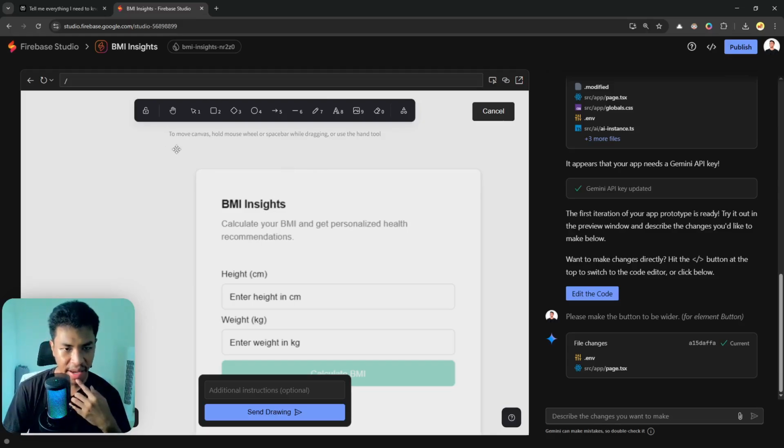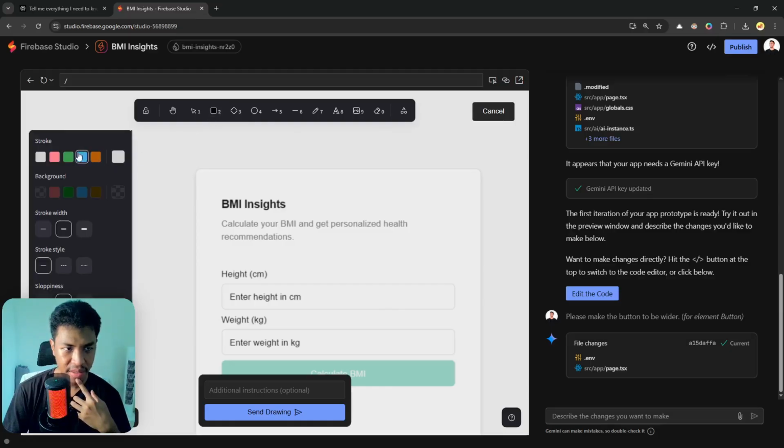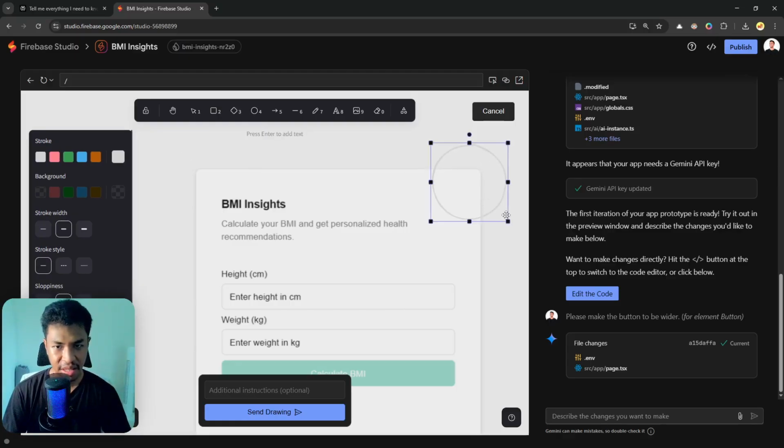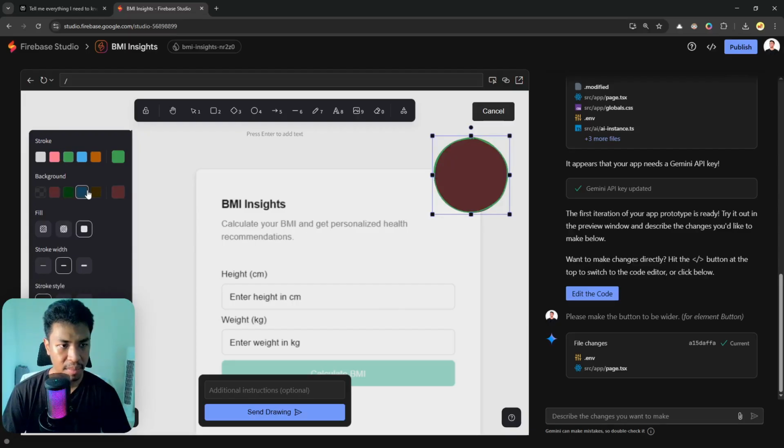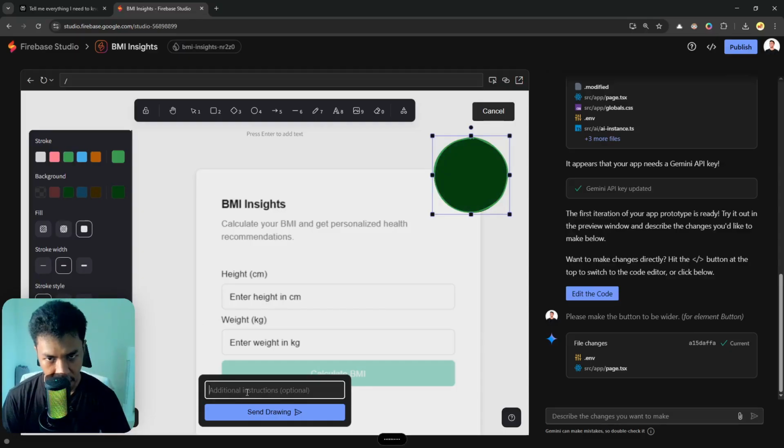So let's say I want to add something, maybe this is going to be a square, and I want to add, oh, maybe a circle. So I want to add some decoration, a circle decoration here. And this is going to be a placeholder for a logo of the company maybe. So let's put it this way. And the background is maybe blue. Okay, maybe green. I want this circle to be a placeholder for a company logo later.